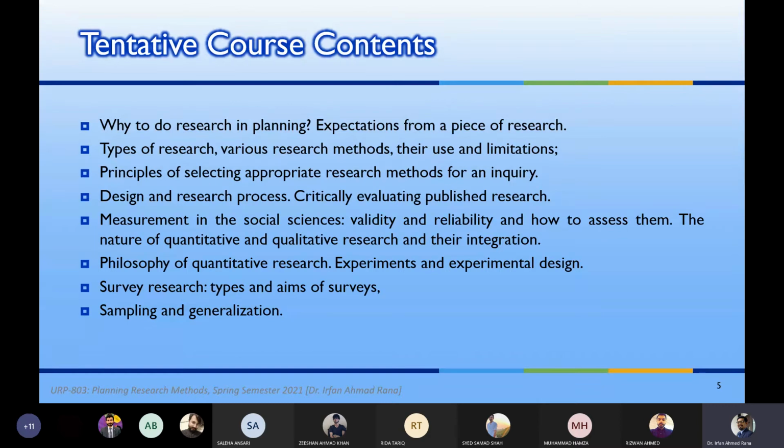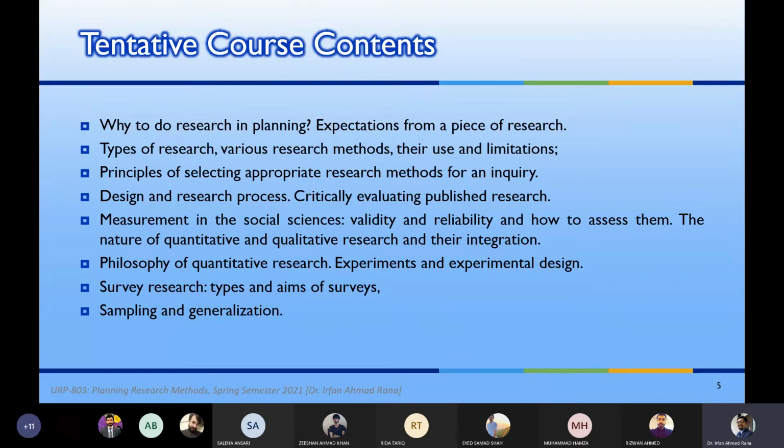Quantitative is fully operationalized with the help of statistics in our field, and qualitative is mostly interview data, and that also includes a lot of qualitative data analytical techniques. Most of the students are very weak in qualitative analysis. They are very good in quantitative, especially engineers and planners, but qualitative analysis is very limited in the urban planning field, because people are hesitant about it. But qualitative research has its own importance, and there are a lot of techniques to analyze qualitative data. So we'll be revisiting those techniques as well.